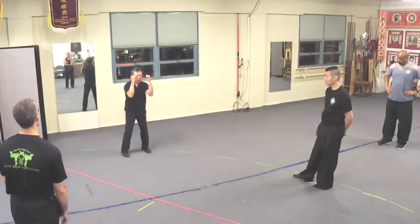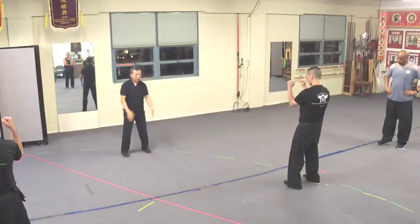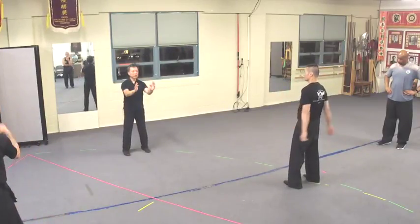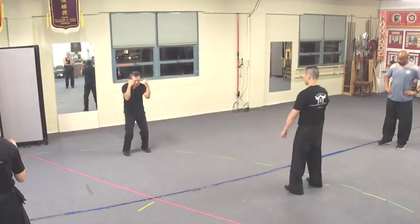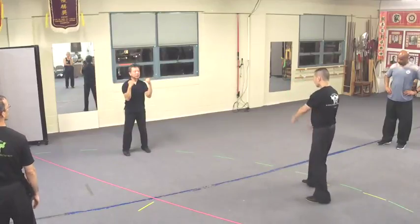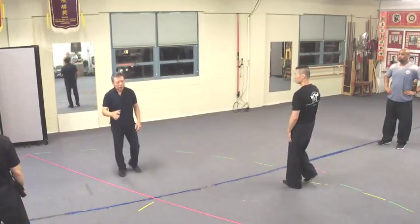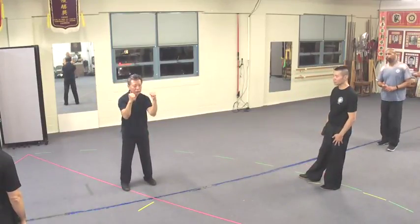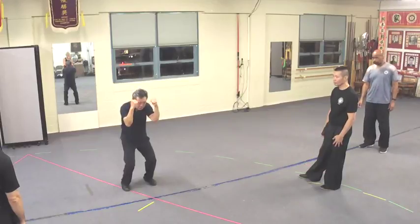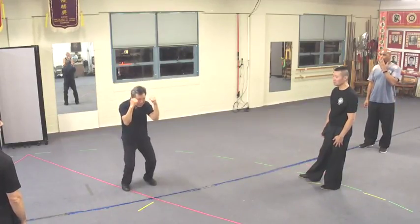So this position is important. So even though we do, say, gong ji kun like this, when we sink down, we're like this. When I stand up, it's like this, right? So that's why your body has to be somewhat pliable and flexible. My hands are here, but when I shrink, right?